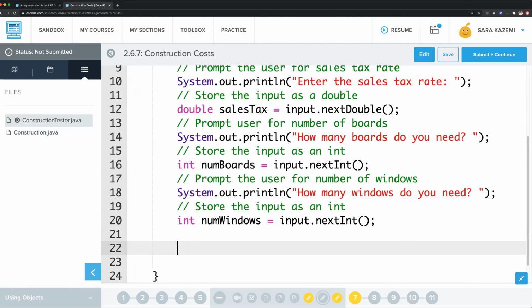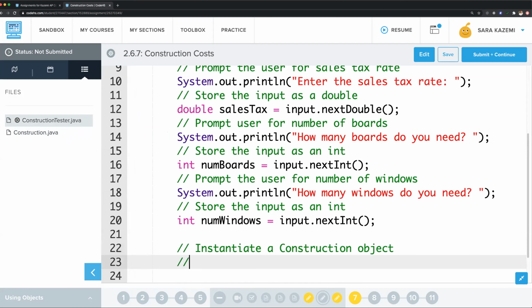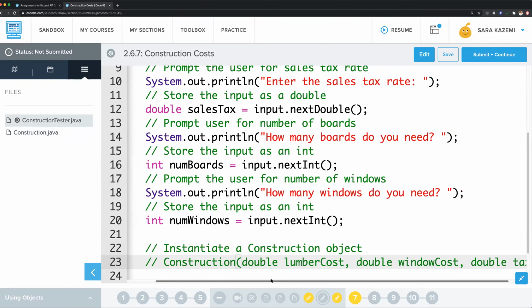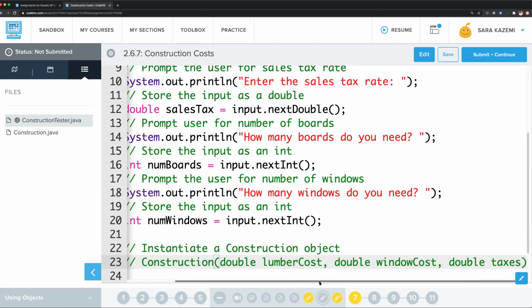So my next step is to instantiate a construction object, and I'm going to be using this constructor to do that. I need the lumber cost, the window cost, and the tax rate, and those are all decimal point numbers, doubles.